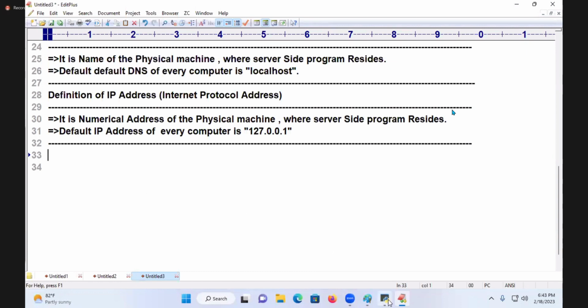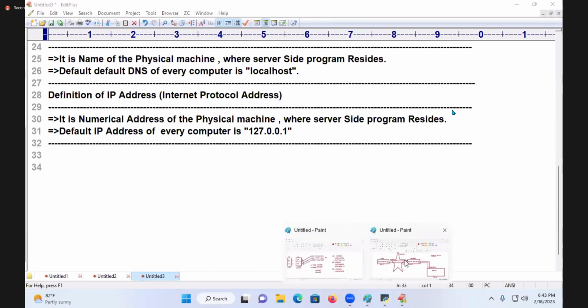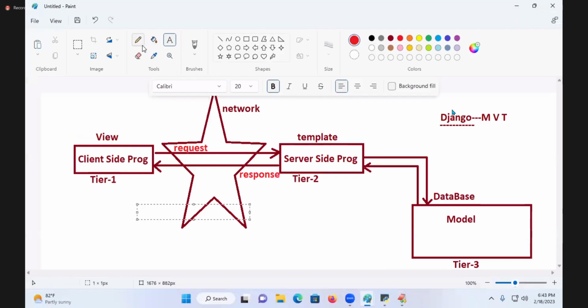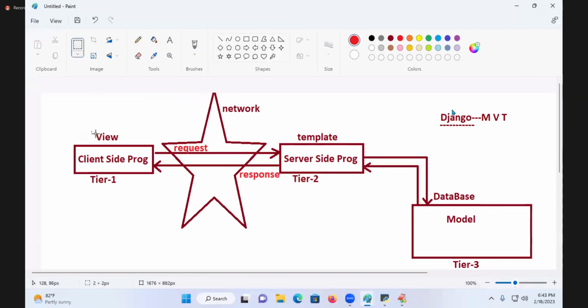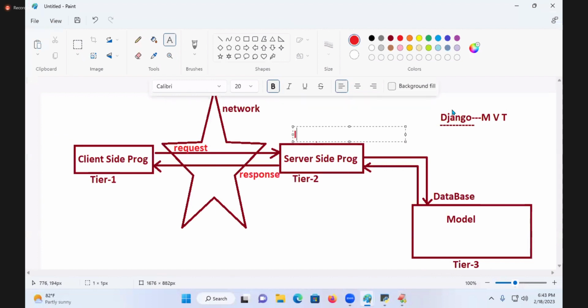Now look at this diagram. A client machine is present on localhost, which is nothing but 127.0.0.1.